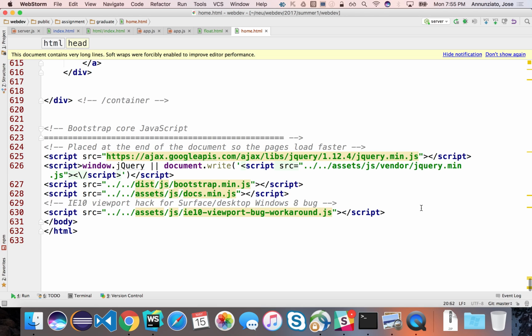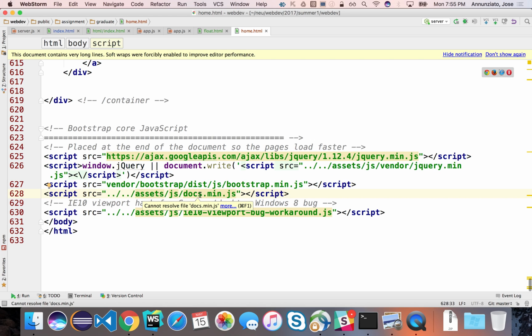See that? Okay. They also have a reference to some local Bootstrap JavaScript as well, which we do have. Let's grab that. That's also under vendor, Bootstrap, dist.js. There it is. It found it.